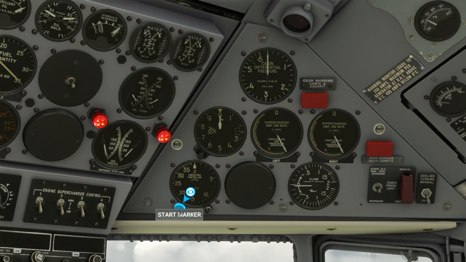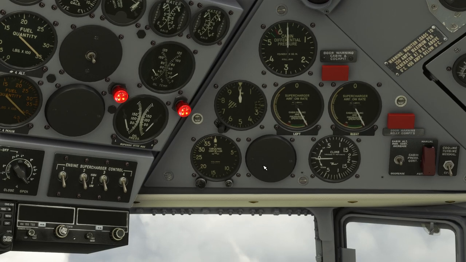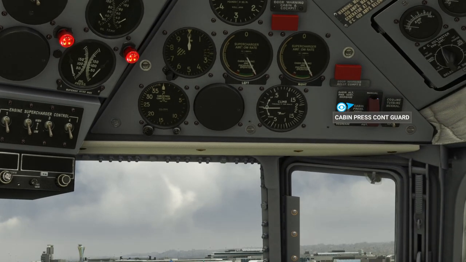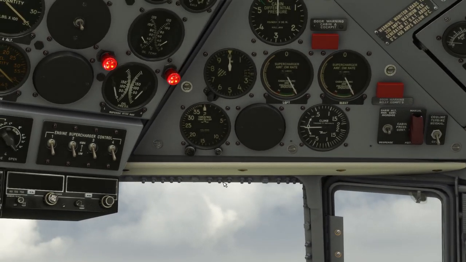Cabin flight. I'm not entirely sure I want to set that. We'll just leave it. It was fine before. I'm not gonna mess with it. Yeah, we'll just leave these. That is 29.92 anyway. It doesn't look like I can change it either. Okay, cabin pressure, manual control door closed. Yeah, that's that door. So that'll keep it on automatic.